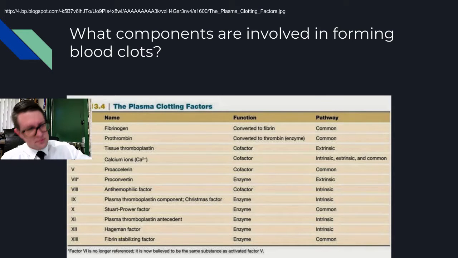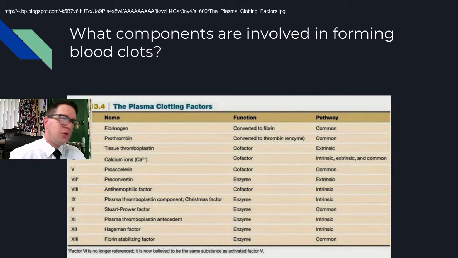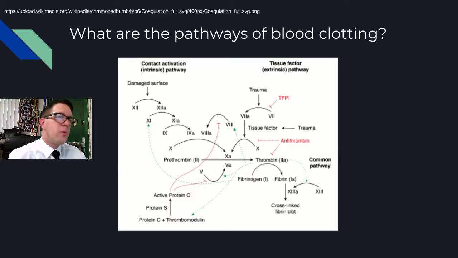that involve all sorts of proteins, and depending on where you read, you get different answers as to what the proteins are, but there's usually something about 12 of these things, and they're given names called factors, and factor 1, 2, 3, 4, 5. You see that we skip 6, we go from 5 to 7 to 8, and then you have 9, 10, 11, 12, and 13. And depending on who you talk to, there are other ones in here, or there aren't other ones. It's because bits and pieces of this aren't that clear. But what we do know is there are two ways that blood turns out to clot.